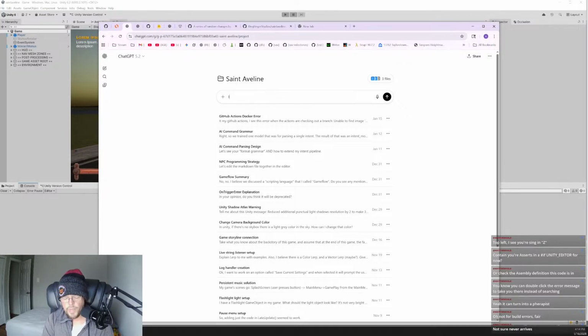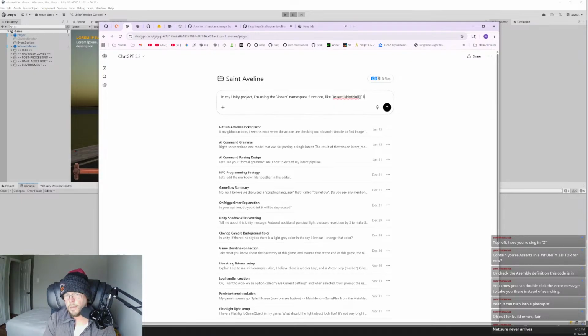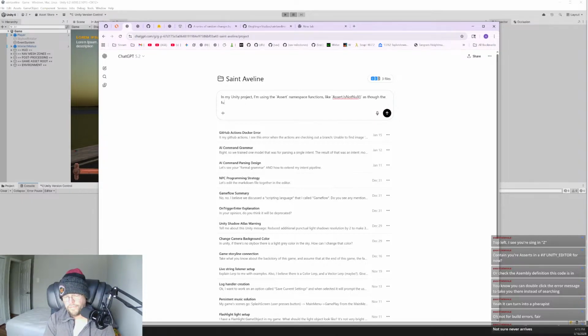Okay. In my Unity project, I'm using the Assert namespace functions like Assert.IsNotNull, as though the function only has a body in non-debug builds or not in release builds.